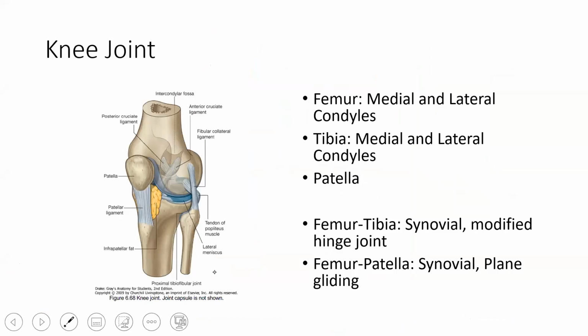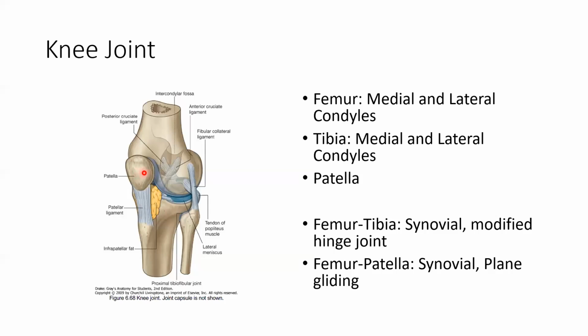So, just briefly look at the joints related to the leg. You will have a separate lecture on the joints, so I will not go into too much detail. So, the knee joint is made up of the femur, the tibia, and the patella here. You have the medial and the lateral condyles of the femur. They join with the medial and the lateral condyles of the tibia, and the joint there forms a synovial joint, and it's a modified hinge joint. It's called a modified hinge joint because in addition to flexion and extension, there is a bit of rotation occurring there.